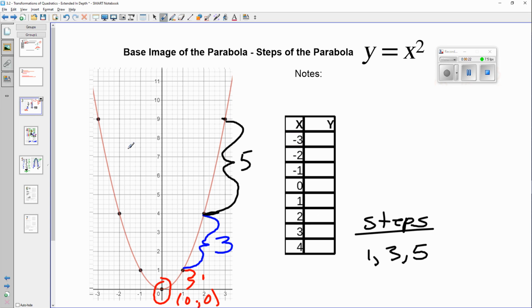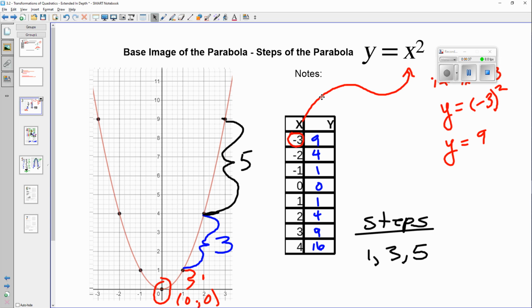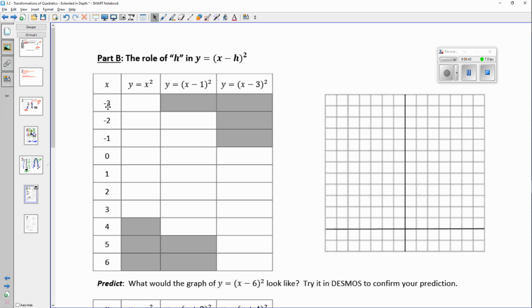We calculated our values for x equals -3 all the way down to x equals 4 for y equals x squared. Right? Now, because we did that, that just gives us the basis for our graph, doesn't it? So when we look at y equals x squared, I'm going to explain what we're actually talking about here. Just put those numbers in.